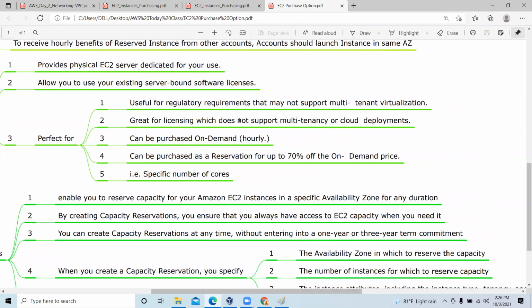Great for licensing which does not support multi-tenancy or cloud deployment. Can be purchased on demand. Can be purchased as a reservation for 75% off the on-demand price.